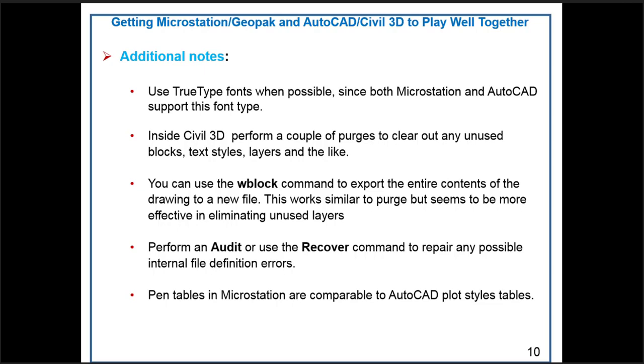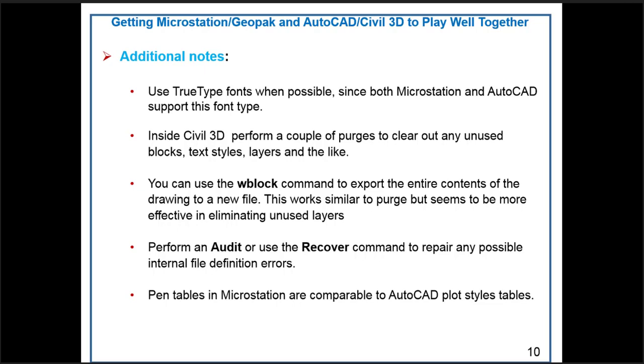When you're inside Civil 3D, perform a couple of purges to clear out any unused blocks, textstyles, layers, and such. So whenever you go to export your drawing out, it's not grabbing all that extra information and bringing it into your new file. Okay, you're kind of starting off with a clean slate.